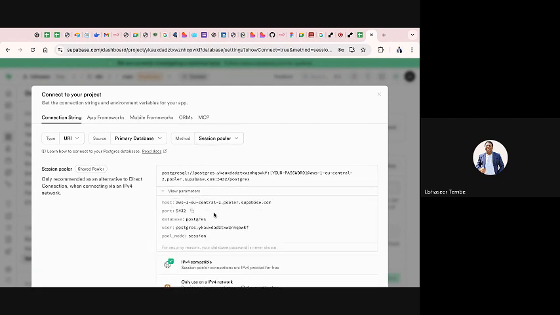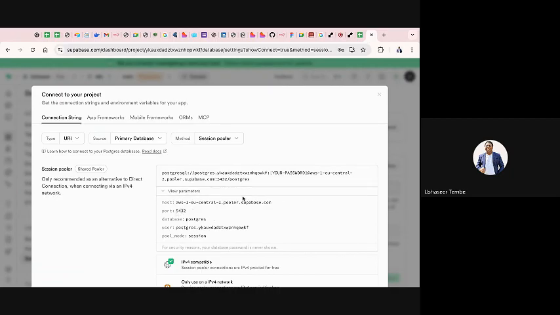So these are the credentials we are going to be using: the host, the database, and this user. Only the port and pool mode are not going to be needed here. Why are we not going to use the port? Port 5432 is the universal port for Postgres databases. Any application connecting to Postgres already knows the port to use to communicate with a Postgres database. It doesn't change.